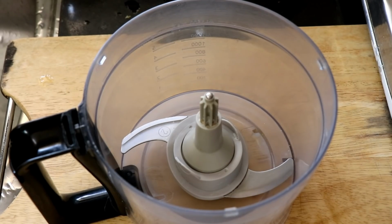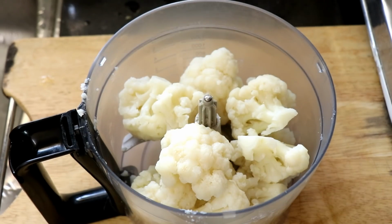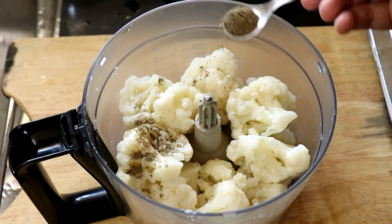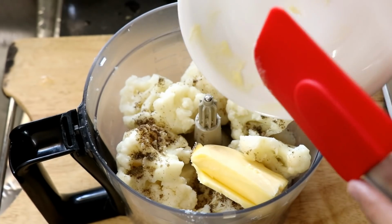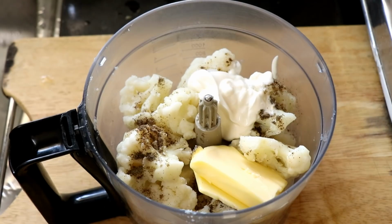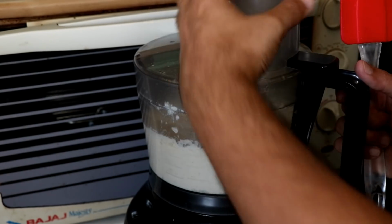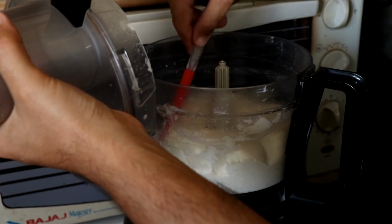Now we're going to put the florets into our food processor, and you want to do this while the cauliflower is still hot and steaming. I'm going to add only a little bit of salt because we already salted the water, a little bit of black pepper, 50 grams of salted butter, you can also use unsalted, and about 50 mils of heavy whipping cream. And then you're just going to blend this in your food processor till you get a nice fine cauliflower puree. And every once in a while, open the lid, scrape down the sides and give it all a good blitz.